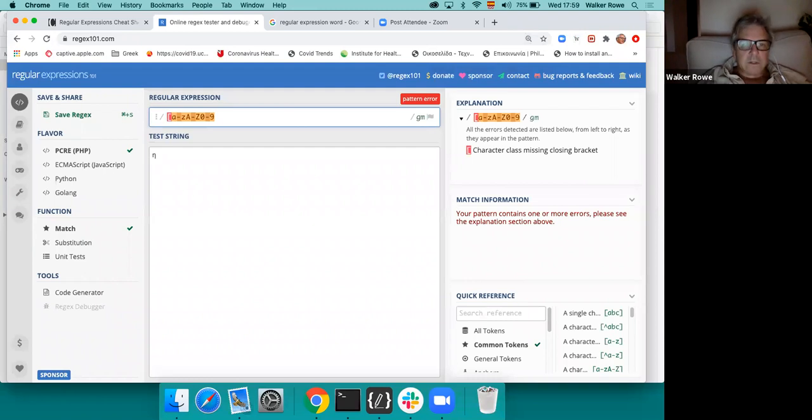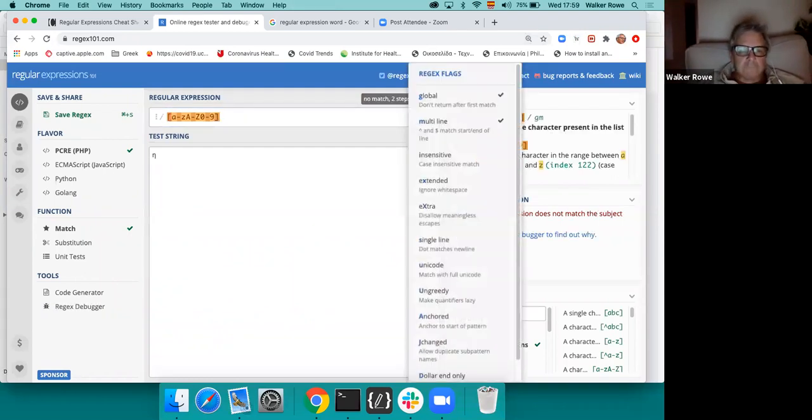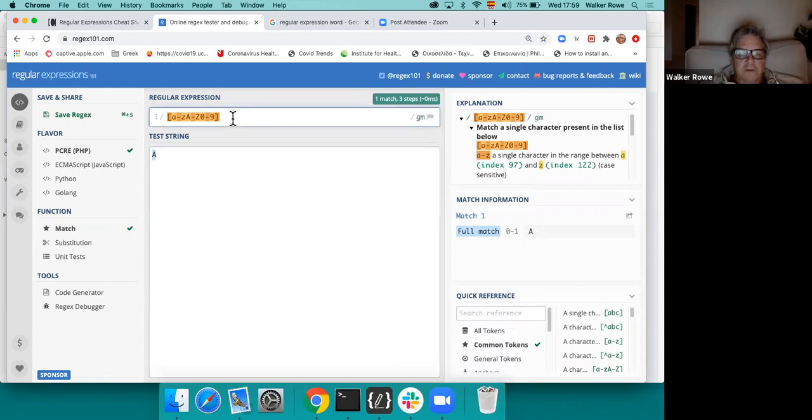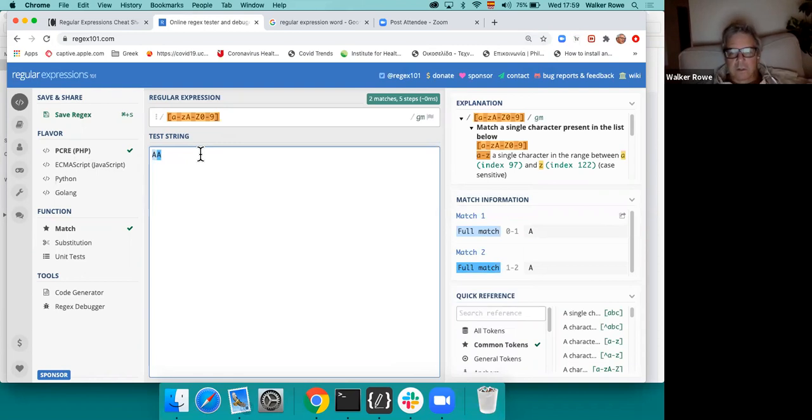See? Matches. Now, how do I match two of these? Does this match? It's being greedy again. I have to figure out how to turn off greedy. Let me see if I can figure that out.